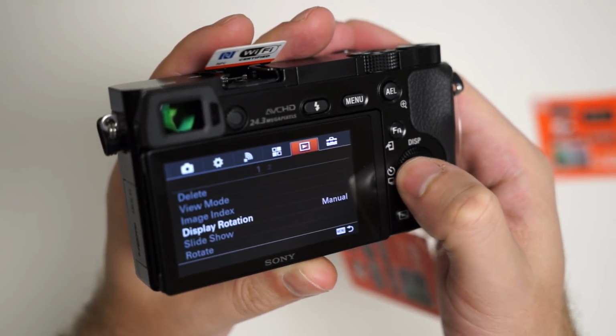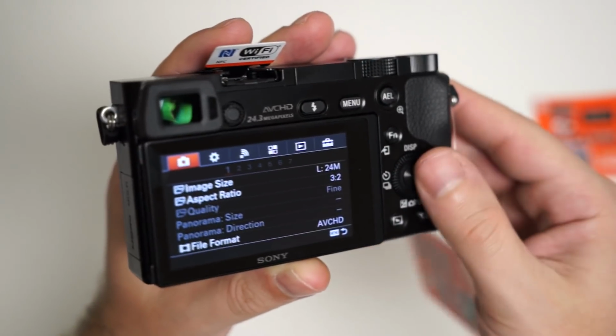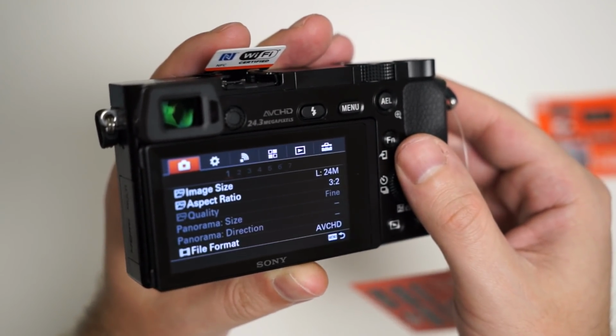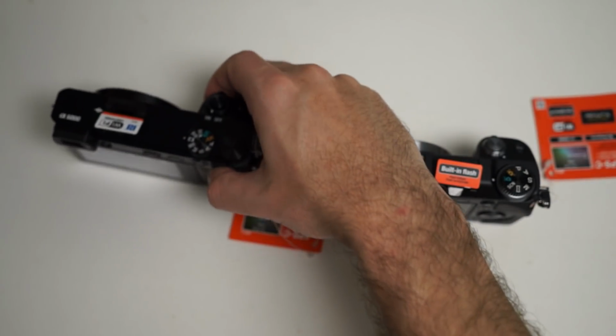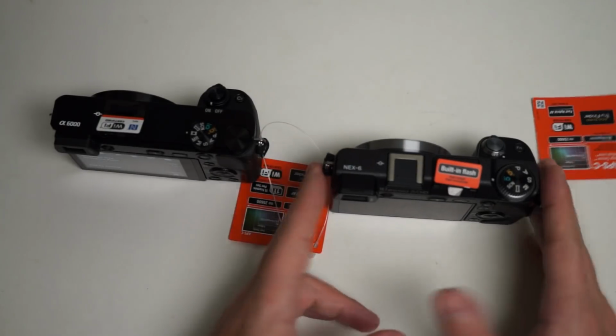So this is the traditional A-mount menu that has now made its way into CyberShots and, of course, here in the A6000, and it's because it works. It's simple. It doesn't remind you of a point-and-shoot experience. It reminds you of an interchangeable lens camera, which is what you're using.